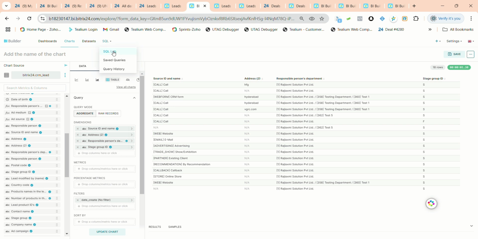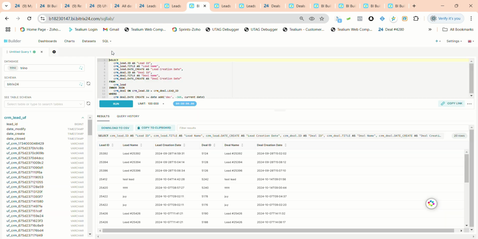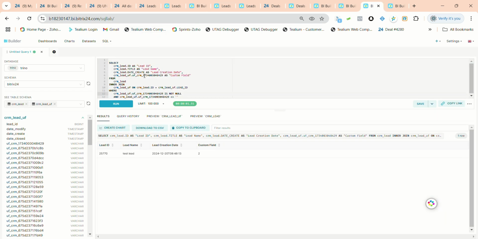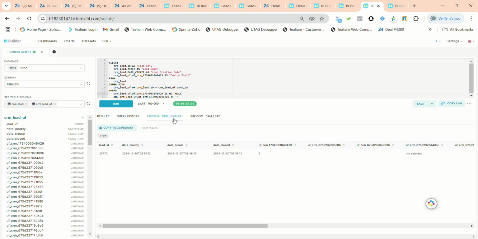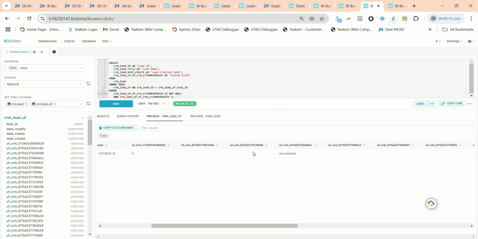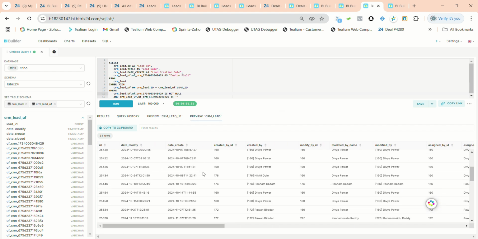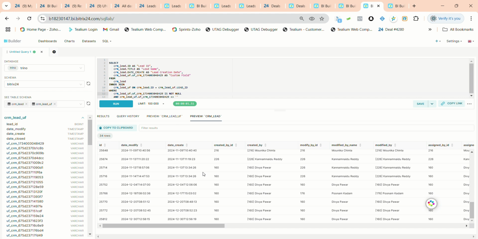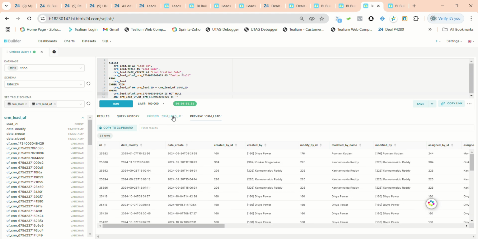Let's go to SQL lab for combining two tables. I have already written the query. The query is combining standardized fields and customized fields. See this, these are the customized field values. These are standardized field values.